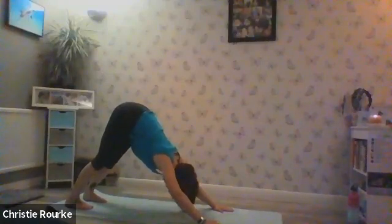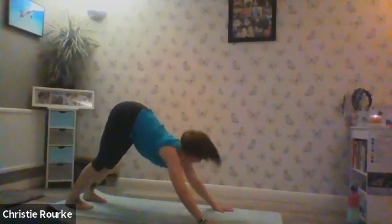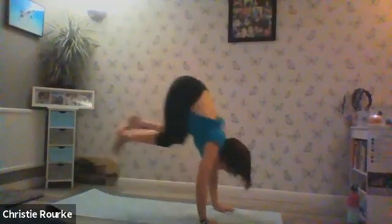Stepping, jumping, floating or walking those feet through the hands to a seated position, no matter how you get there. And just taking a moment in our seated position, roll those shoulders down and back, lift through the chest, squeeze those knees together. We're just going to come to boat pose for one round.